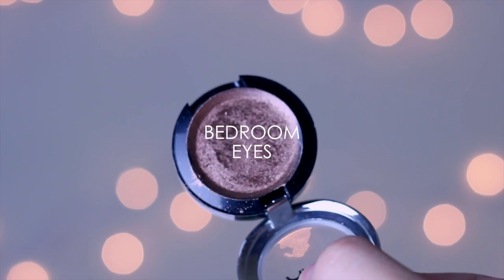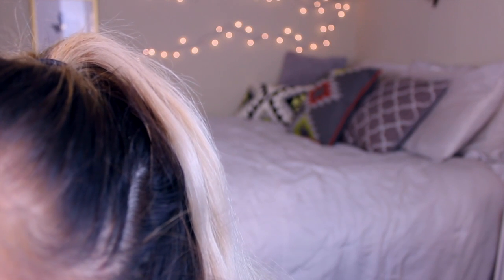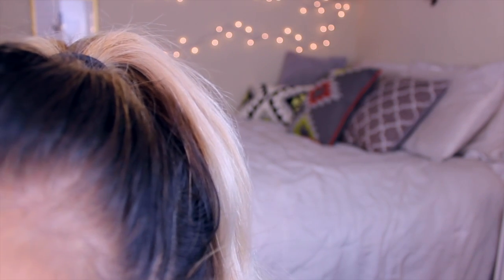I wanted to make the shadow a little bit more bronzy and metallic, so I went in with this shadow, and this is in the shade Bedroom. Hands down, one of the best shadows at the drugstore. But as you can see, I was completely out of frame. I don't know what I was doing.